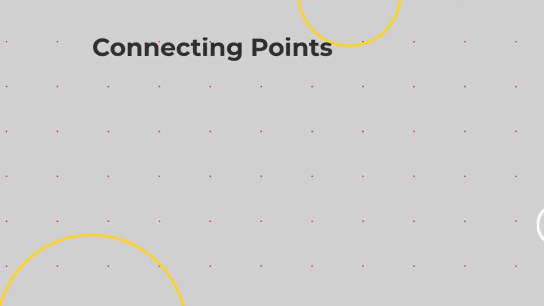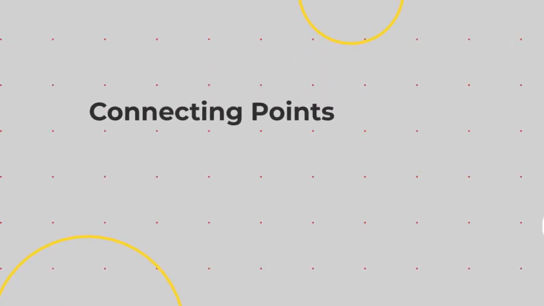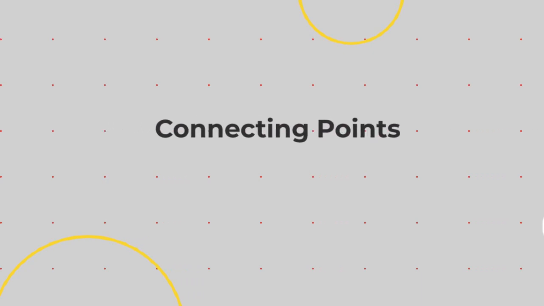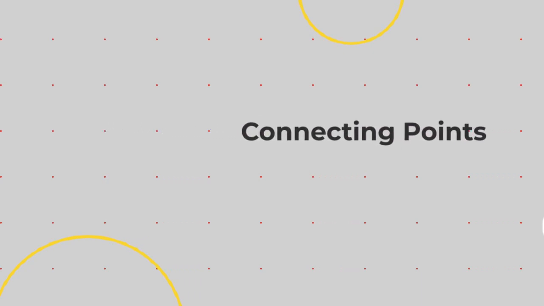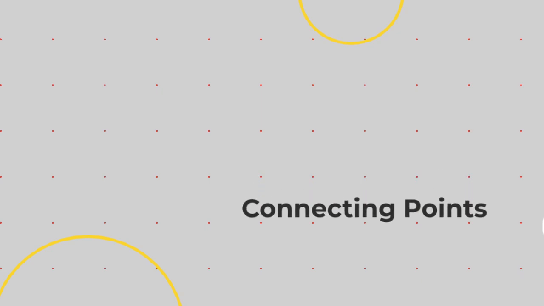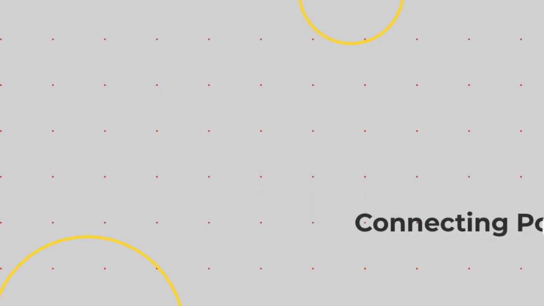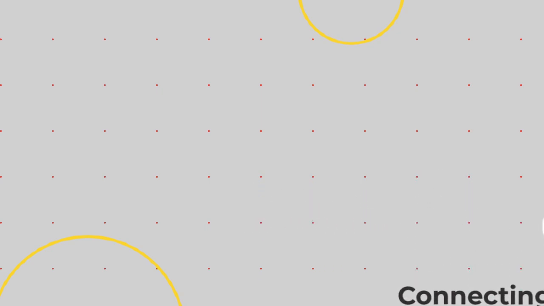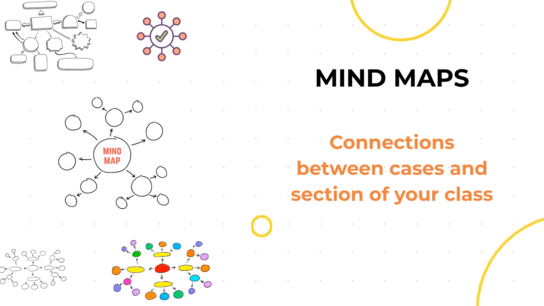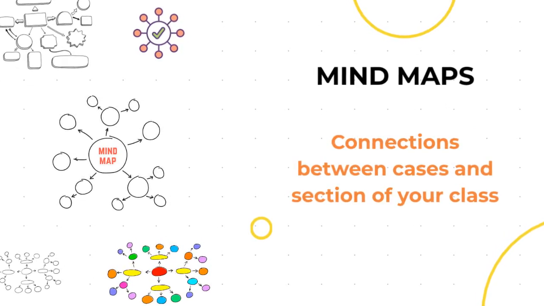As you read other cases in the particular section, you should begin to look for connecting points. Many of the cases will show an evolution of an idea of law or carve out exceptions. This is important to notice as this will generally also be a significant portion of in-class discussion and likely be on your tests. Usually a mind map to show the connections between cases and within sections of your class is extremely helpful. So, how might you approach a case in a casebook more efficiently?